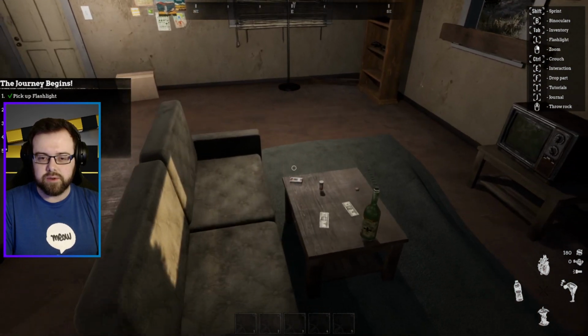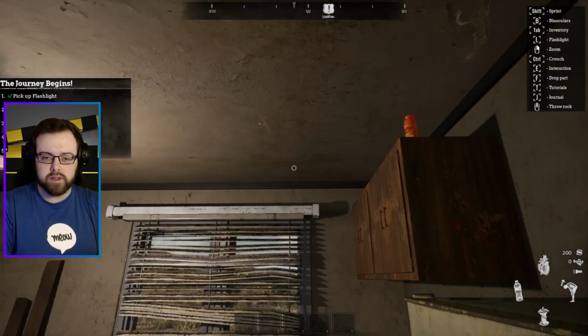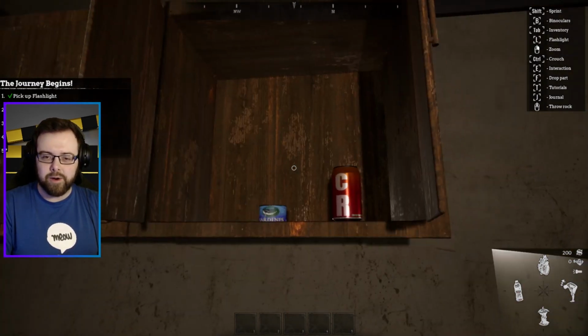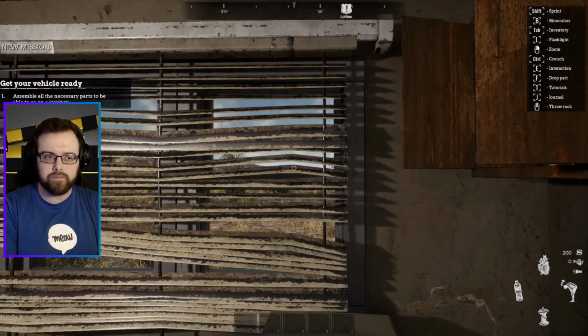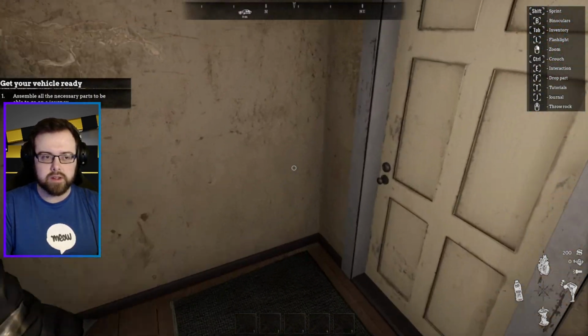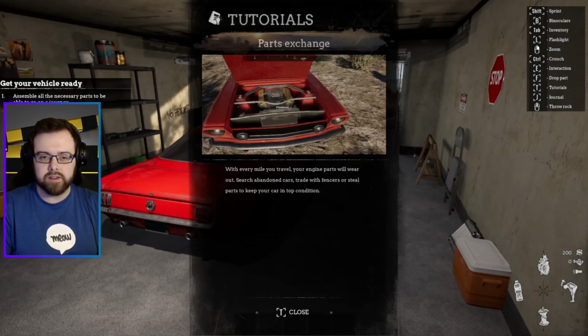Right, all we're missing is a soda can. Medicines! Yes. Is that it? Are you my soda can? You know, I thought this game would involve a lot more driving. Oh, sardines. Sick. Right, assemble all the necessary parts to be able to go on a journey. That is extremely unspecific.